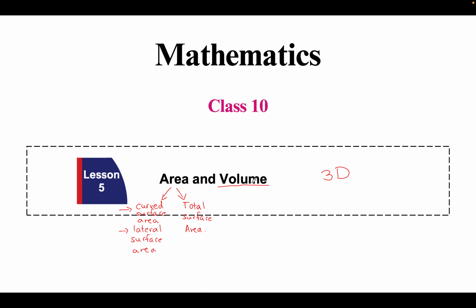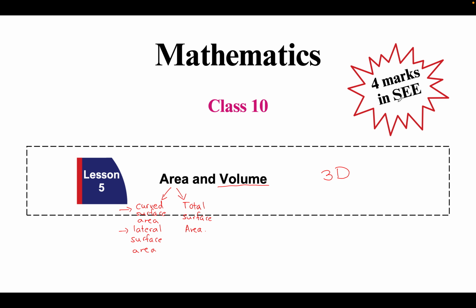But before that, we will learn how many marks we will get if we learn this lesson. In SEE we get 2 questions of 4 marks, that is 8 marks, and this is tentative, just a guess, according to the questions that you get in previous year SEE questions. So you will get questions worth 8 marks from this chapter, so read or understand it carefully. If you have any questions or problems, please comment down below and I will get back to you.